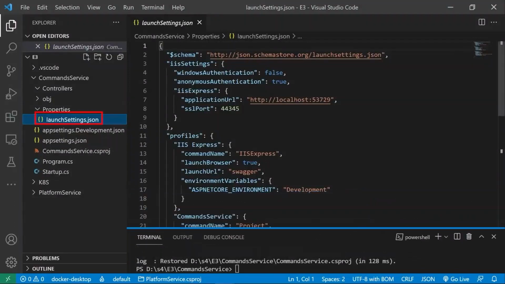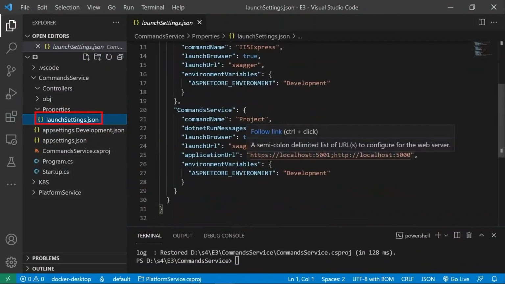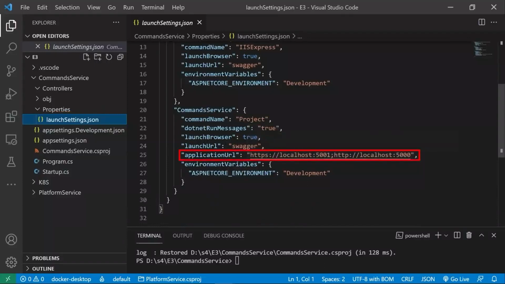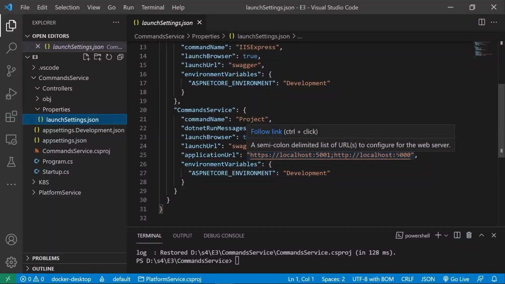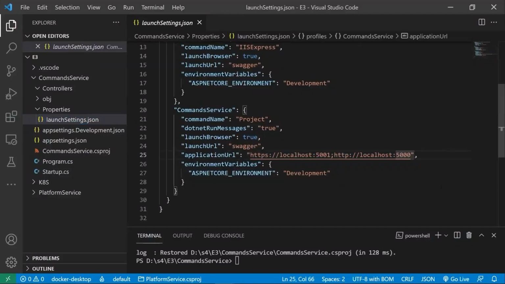Now the other thing we'll actually do is over in properties, in launch settings JSON. If we spin this up, and we will actually spin this up locally, it's using the same ports as our command service, 5000 and 5001. And so when we're doing some testing, before we deploy to Kubernetes or even package up in Docker, I'm going to run them both up locally and have them running at the same time, just using the .NET command line. And so obviously we'll get an error if they're both trying to launch on the same port. So I'm just going to change the command service ports, local ports, to 6000.